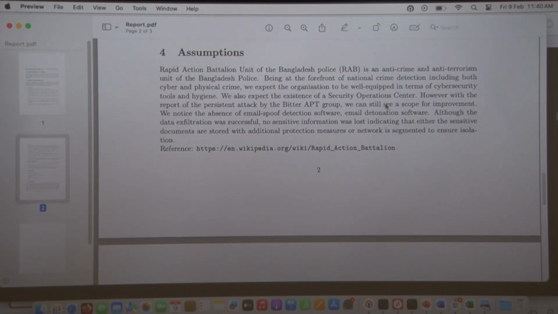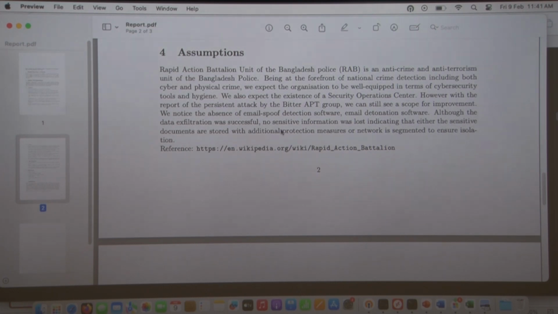So we expect that we have a SOC employed at the victim infrastructure. However, given this persistent attack by the ByteRapidity group, we can still see scope for improvement. You can assume that there can be an absence of email spoofing detection software. There can be an absence of email detonation software.